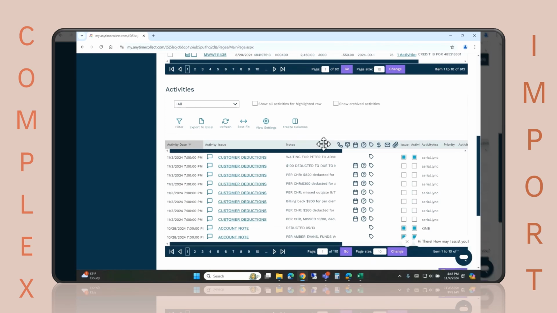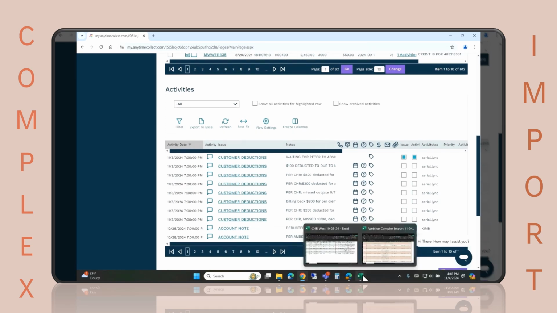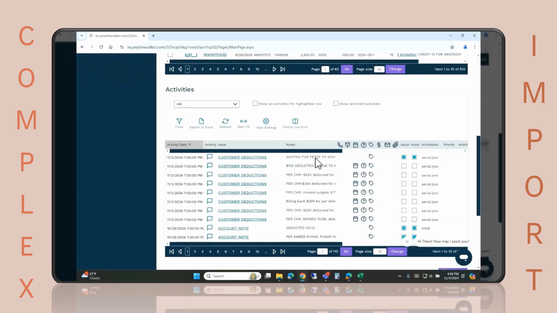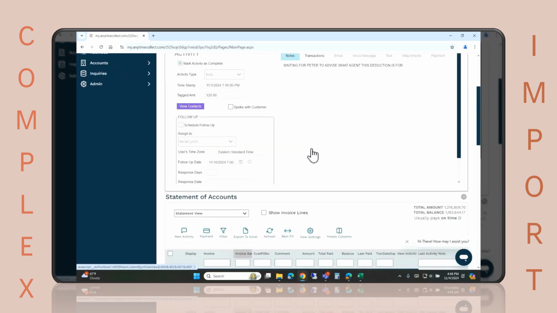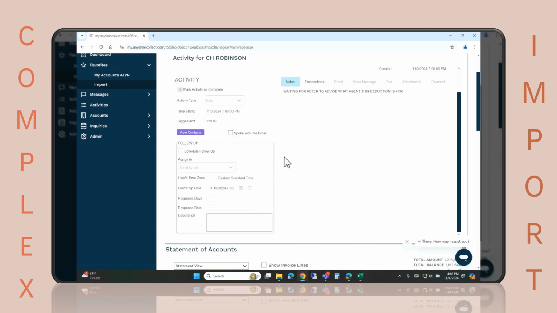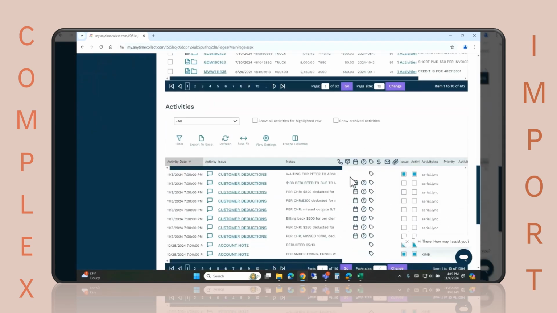And you can see here, this first one, remember on our import sheet, I noted that I did not want to schedule a follow-up for this invoice here, the EPA invoice. And when I go into Lockstep, it's also the first one on our list, and you can see there's no follow-up date here because I didn't select one. Even when you go into that issue, you can click and see that there's no scheduled follow-up. But if I scroll back down to those previous activities where I did schedule a follow-up, we can see the follow-up date is marked.